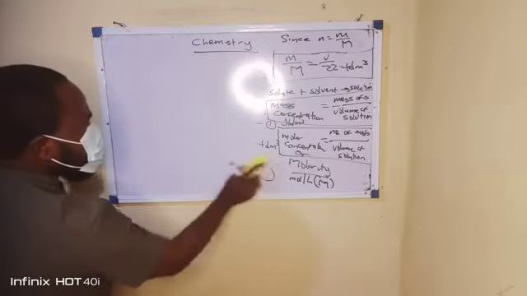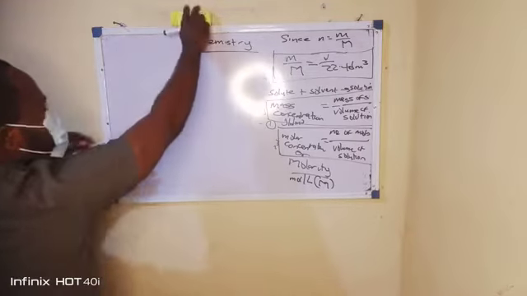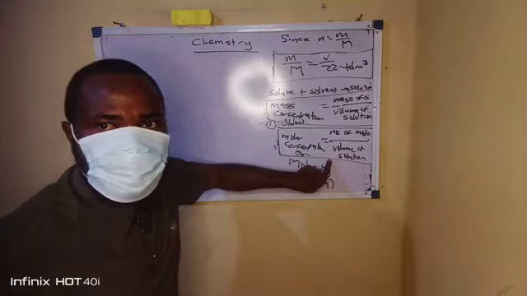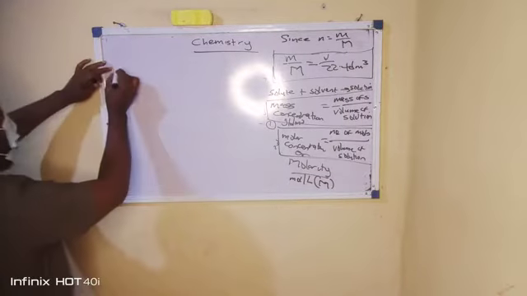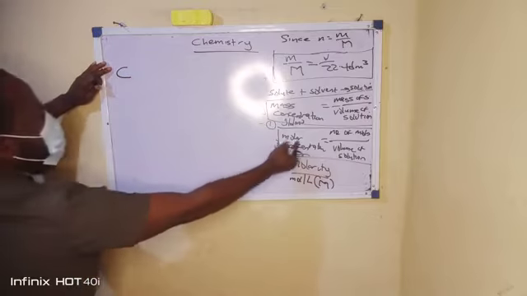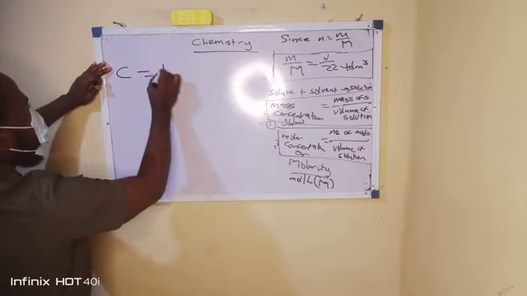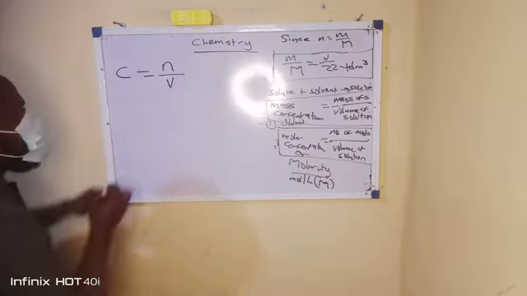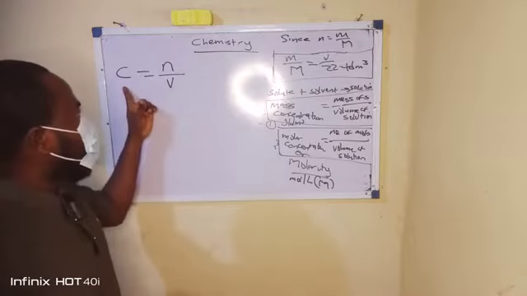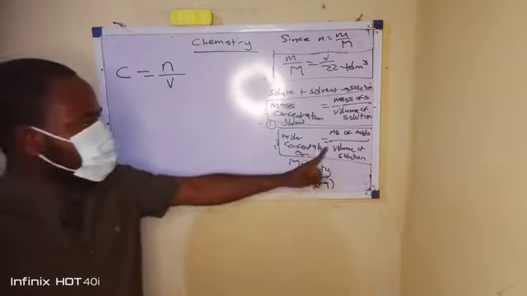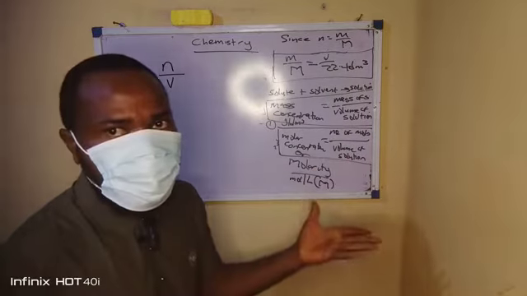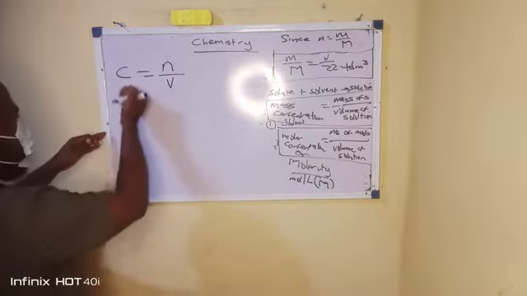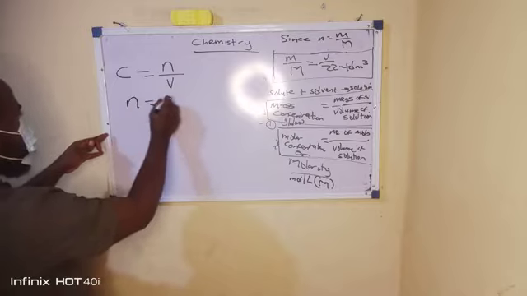Now, I can derive a formula from this molar condition that I just brought out here. And what formula is that? I can simply say that C, which is molar concentration, is equal to N over V. Now, what does this C, molar concentration, expressed in moles per liter, number of moles, and volume in dm cube? Now, some persons will say quickly that, of course, I can cross multiply, N is equal to CV.